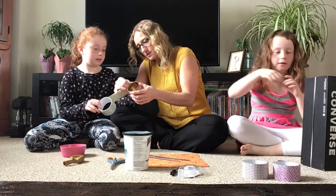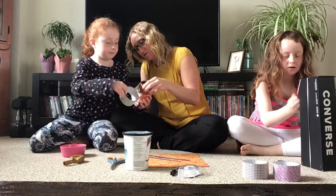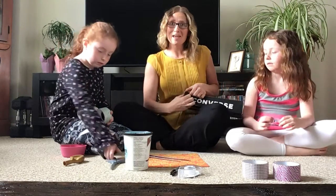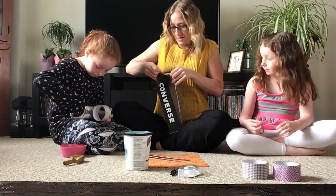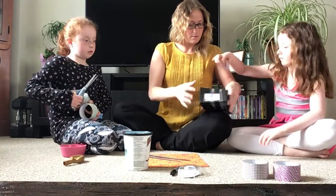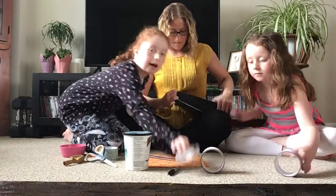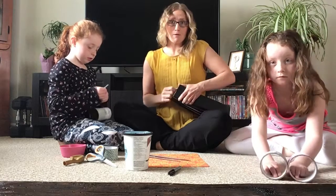My kids need help too, so it may not be an independent activity — you may have to get in there and have fun with them. But it's quality time together, and I think it's wonderful. These aren't going to be perfect and they may not be super beautiful, but they're going to make noise, and that's what's important. When you sing Old MacDonald Had a Farm or any other song, you can play along with it.